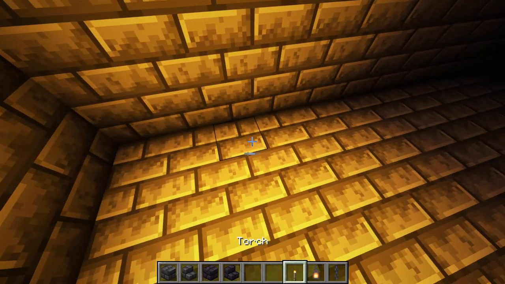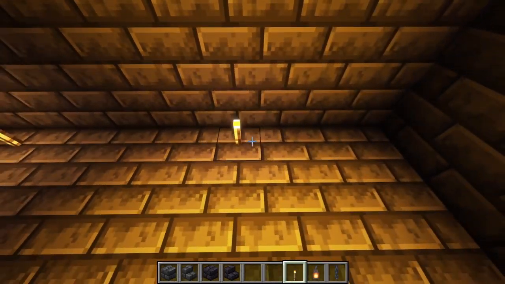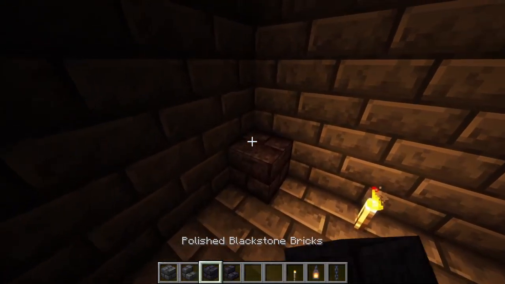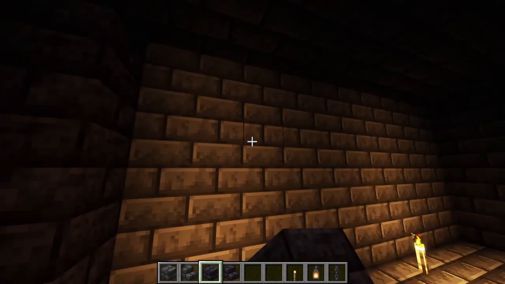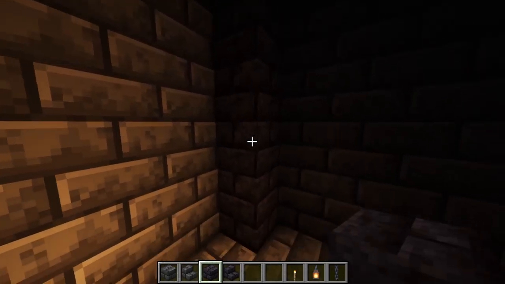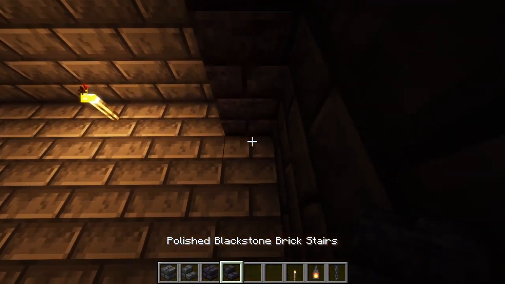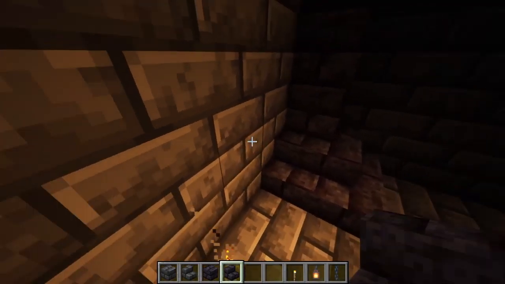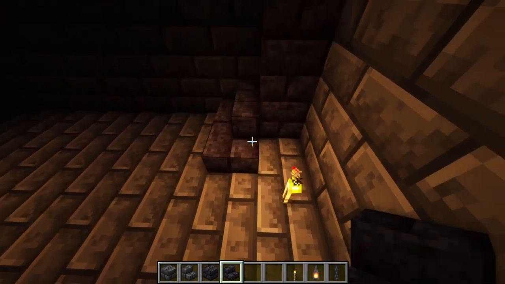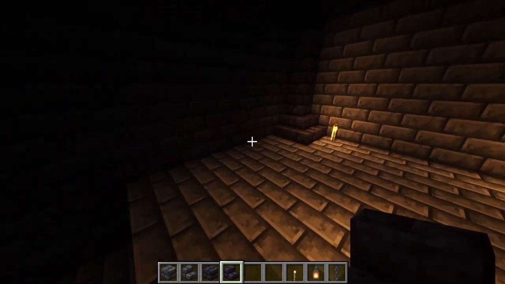And again, I'm going to put some torches down so we can see what's going on over here. I'm going to put these in these back corners. And I'm going to do that same thing again. But this time, obviously, it's only a 90 degree turn rather than a 180.